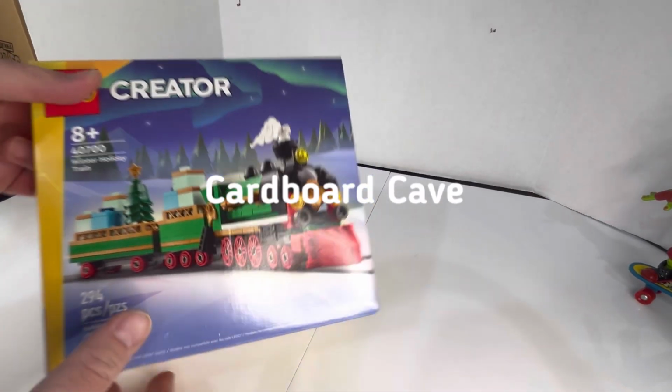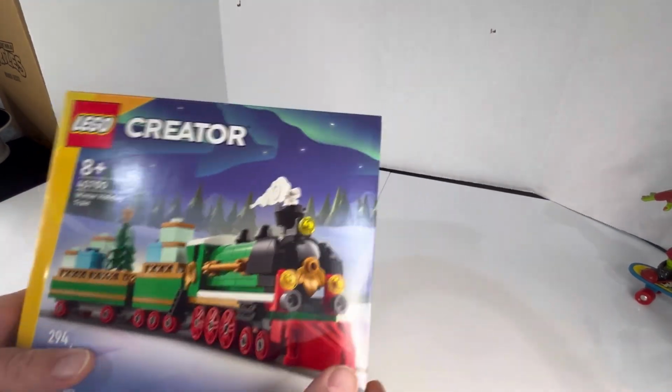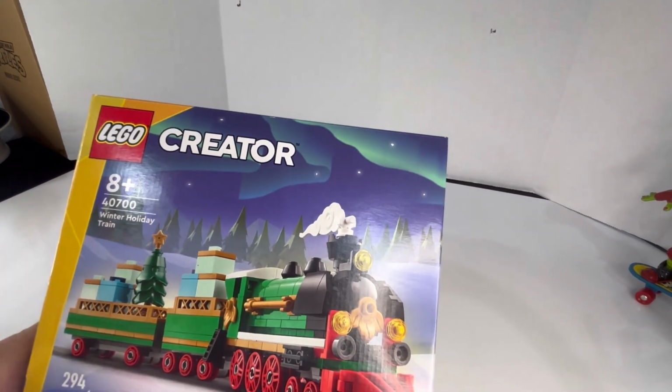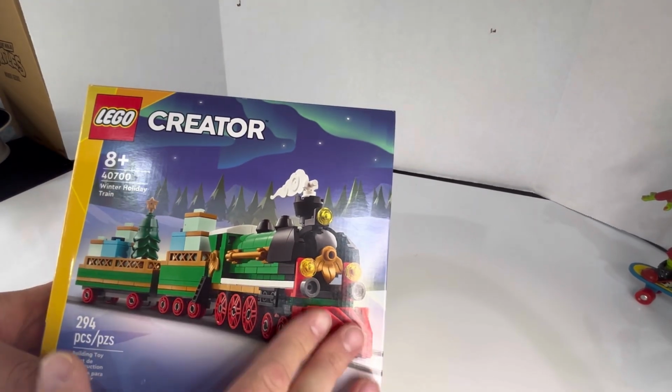Here to do a little Lego review for you, something we don't do very often. This is just a gift with purchase set that I just got in. It is 40700 Winter Holiday Train. It is 294 pieces. Like I said, this is a gift with purchase set, which I know can be frustrating.